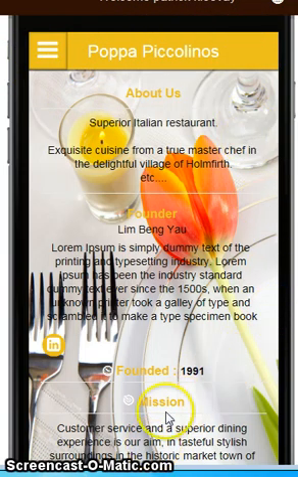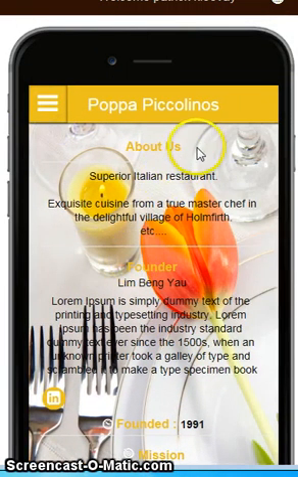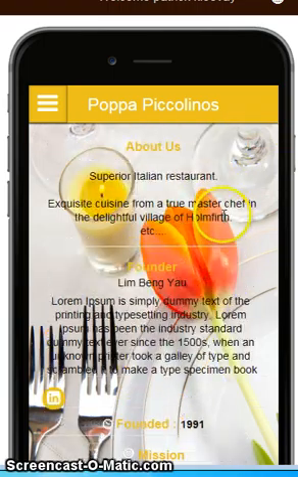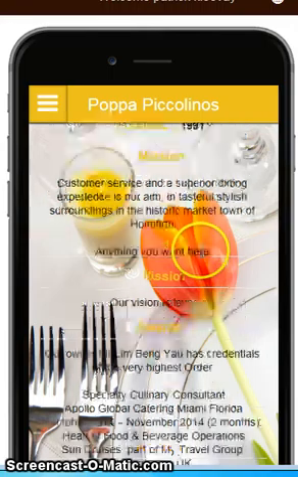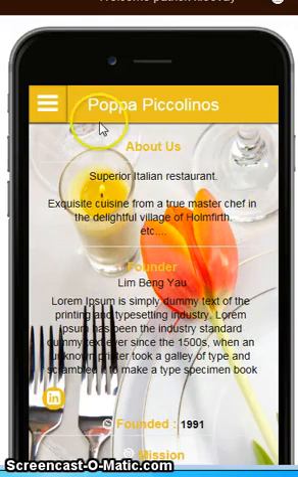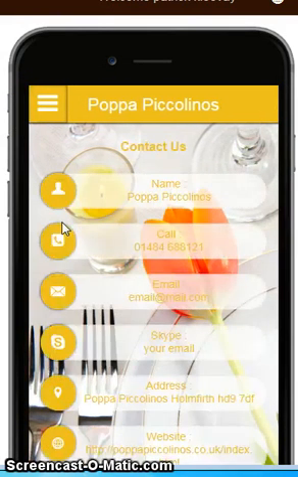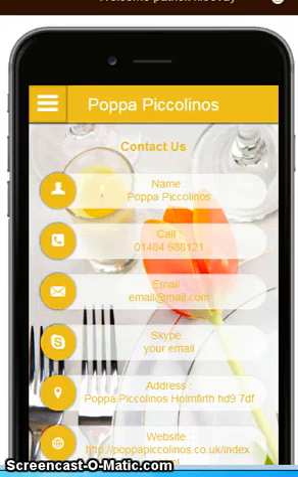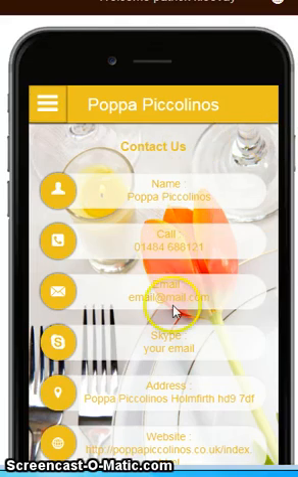We can put any images at all here on the background, and this is the about page. We'll just press about, and now we've got the history of the restaurant. We can put any details you wish, any pictures or galleries at all that you wish can be added there. And by simply touching this on your phone, contact pages can be presented, and it gives all of your regular contact information, name, telephone numbers, email, Skype addresses, your website, the actual physical address, and anything really that you need for customers to get engaged with you.